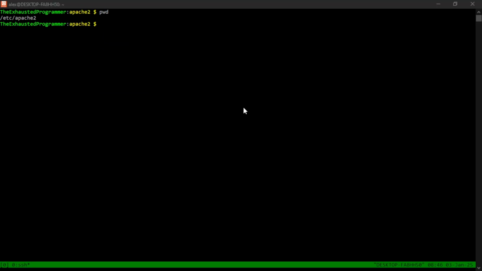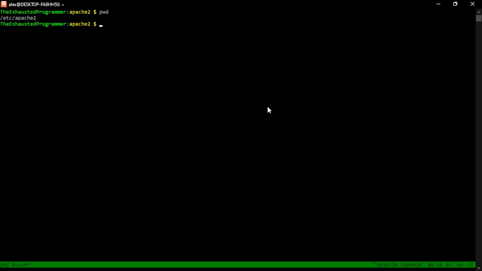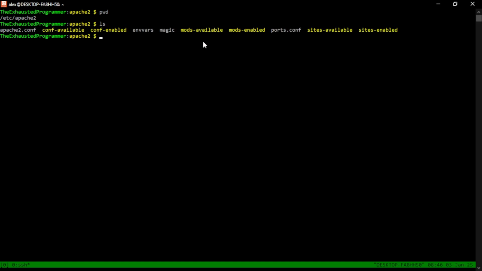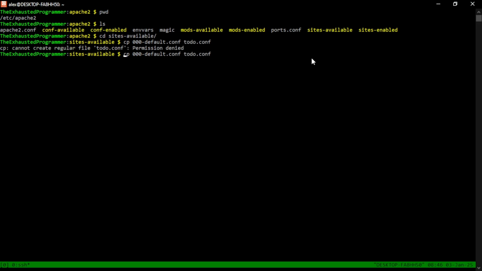So if we go into our /etc/apache2 directory and show what we have here, we have sites-enabled and sites-available. Let's go into sites-available, because here is where you set up your site to run on your Apache server and with its settings. Easiest thing to do here is just to copy what already exists and give it our name. And again, we have to do this as root. It's not prompting me for my password because I did provide it, and it just has it in memory for a little bit of time. I do not want to think I'm advising people to run as a root user or without password protection. I just want to make that clear.